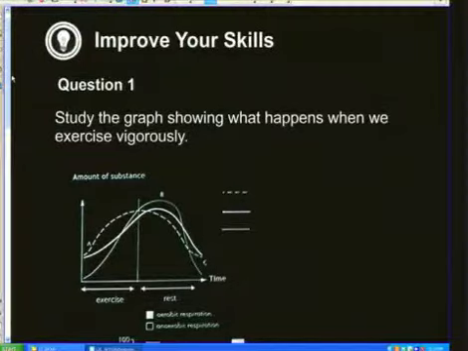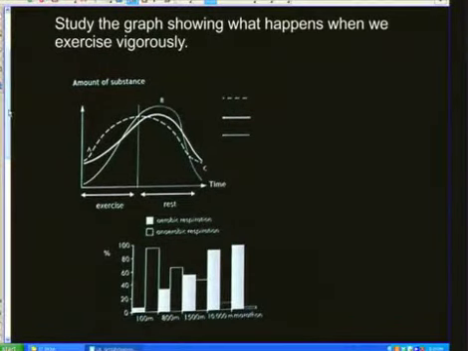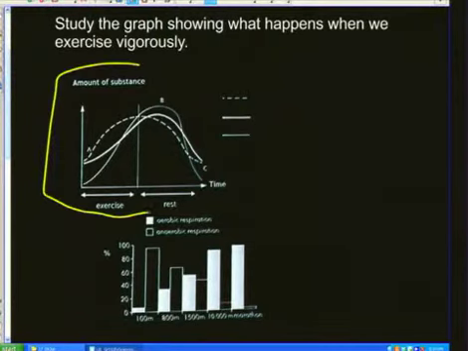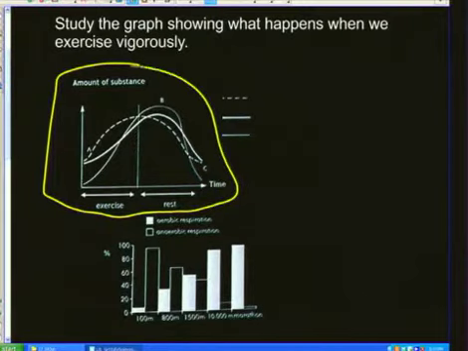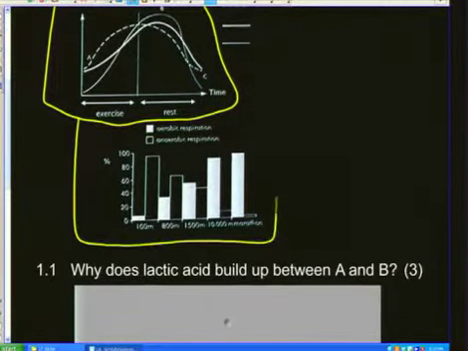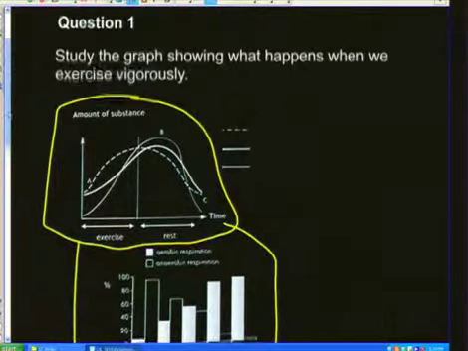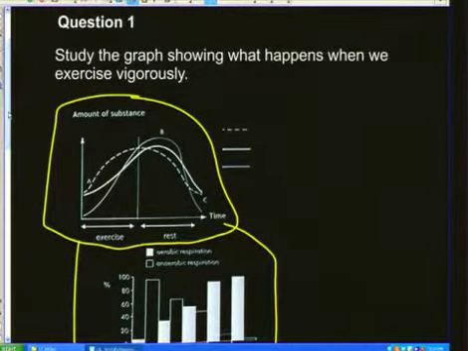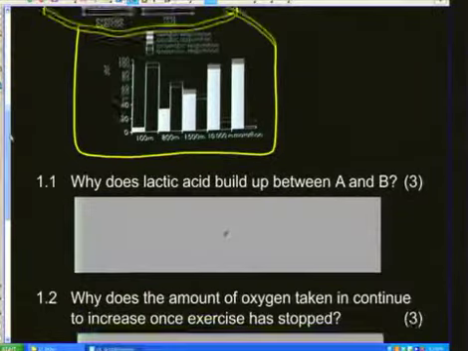Let's do some more revision. It says study the graph and have a look at the questions that follow. It's nice and simple. That's how we look at it. There's the first graph. We pull it across. There it is. And then, of course, we have the second graph, which is down at the bottom. And they all relate to the same thing. Now, let's have a look what the question asks first.